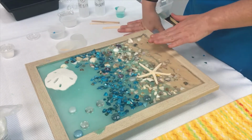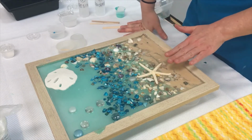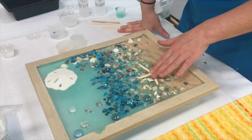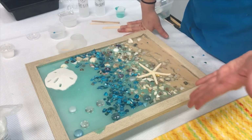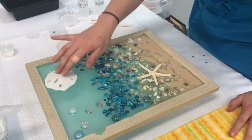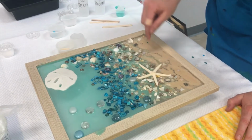And you don't have to worry about, you know, if every part of the starfish is touching the resin, just as long as part of it is. It's so lightweight and the resin is so strong, it's gonna hold it. Okay, so my sand dollar's up here. I got my starfish down here.